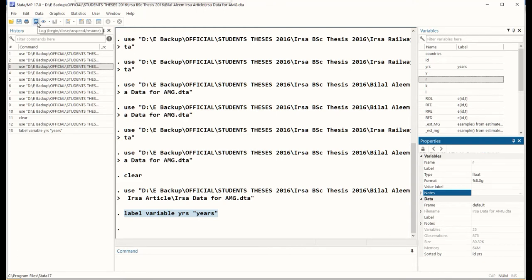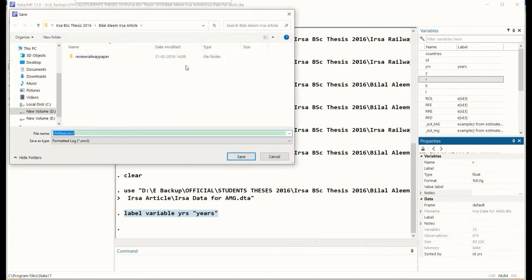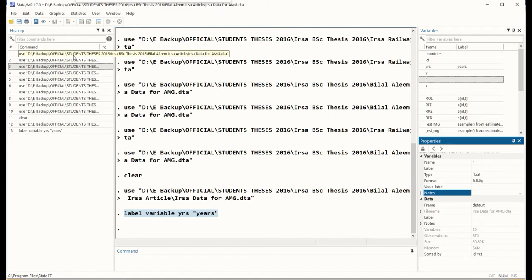We usually use the log, because these commands, if we want to save them, we open a log and we save it. For example, if I click here, it will ask me where I want to save the log, so I can use the log. Log is basically the results and the commands that we are using, and it can be initiated from here.